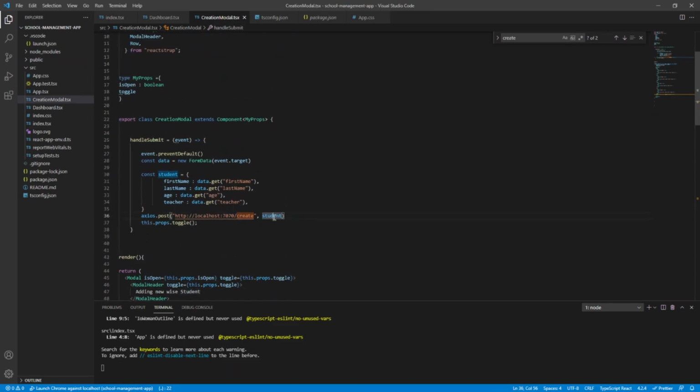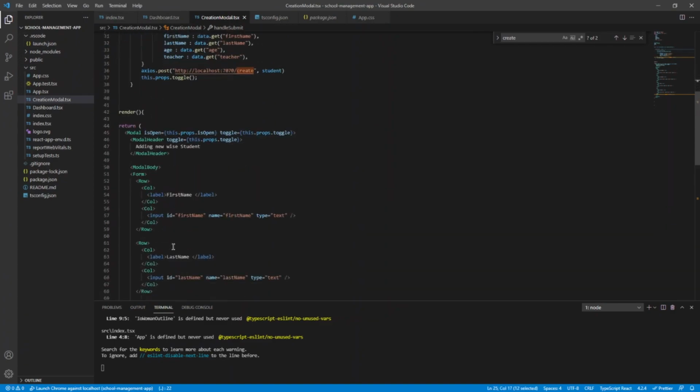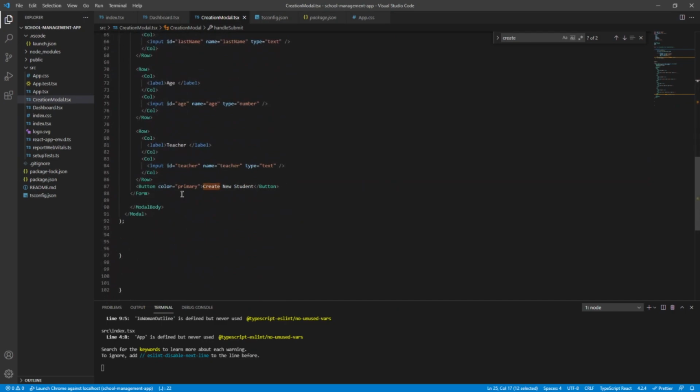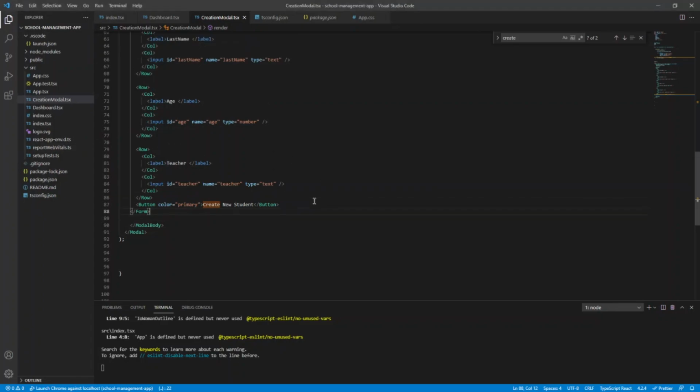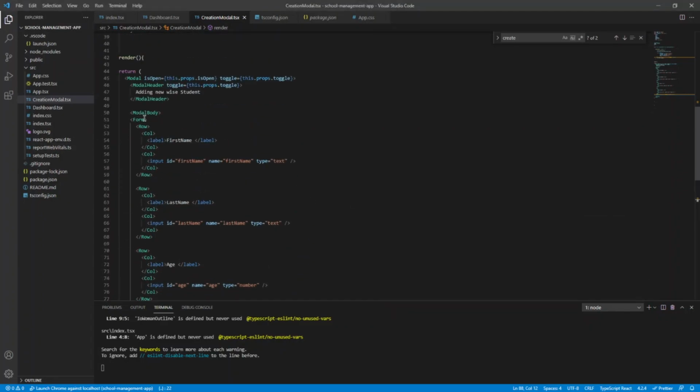So here I am posting creation. So here I'm using handle submit. I'm missing something. I don't know. Yes, I'm missing something in the form.